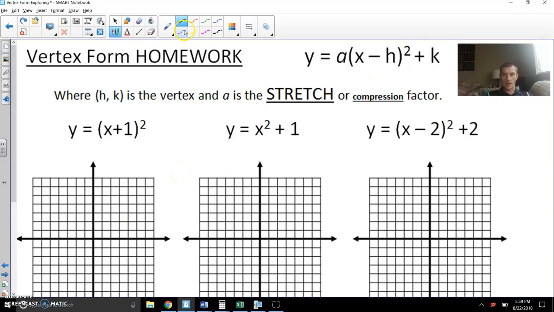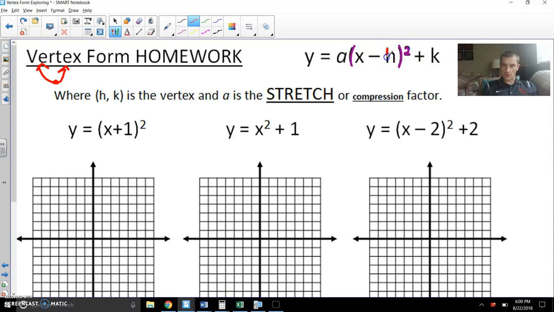Today we talked about the idea of vertex form. This is vertex form up here, and we really need to understand that vertex form can be recognized when you have these parentheses around the x part, and then we have it squared with some type of floating value in the back sometimes, not always. This is what we want to really recognize as vertex form, and it really helps us figure out how things are moving, like left or right, up or down. When I say things, I really mean specifically the vertex. The vertex is the most interesting point of a quadratic. It's that turnaround point that's either at the bottom if it's a minimum or at the top if it's a maximum.